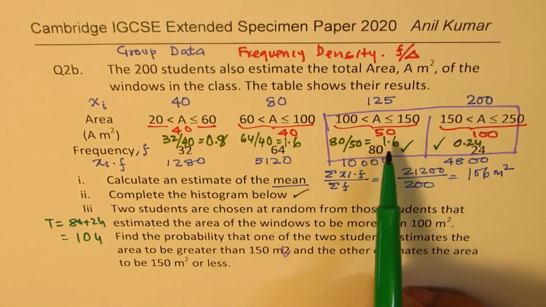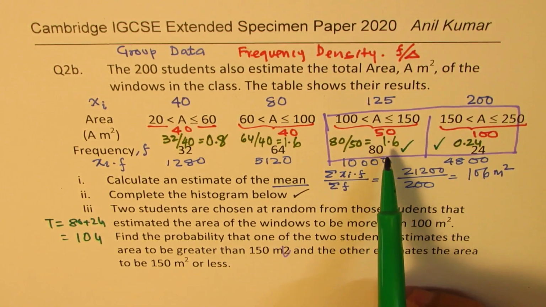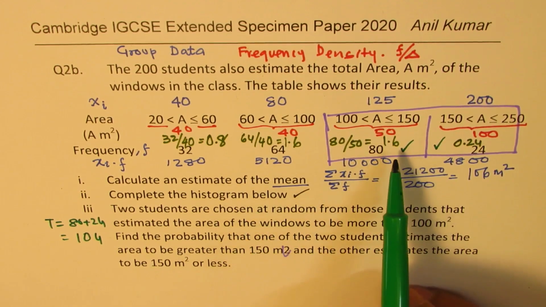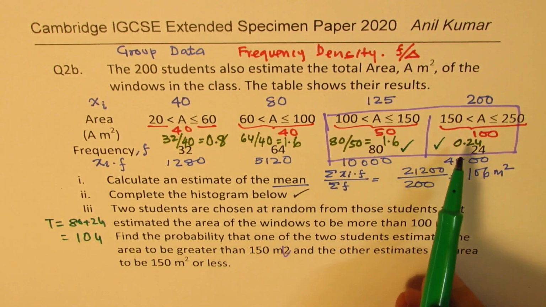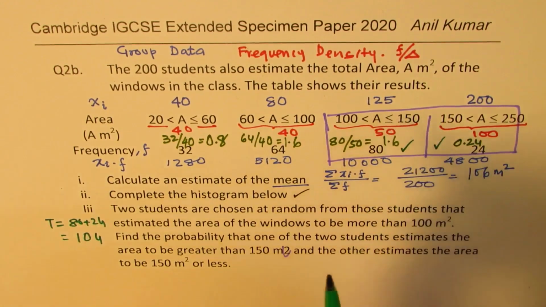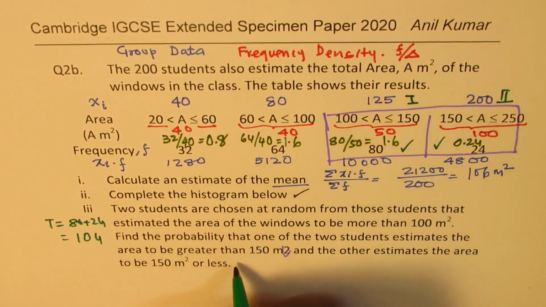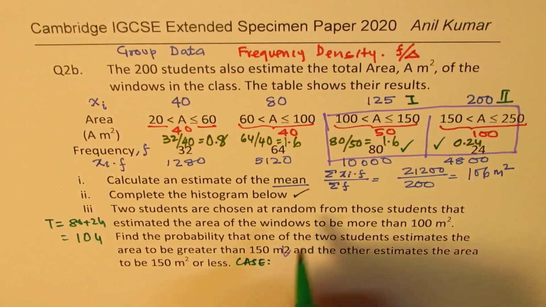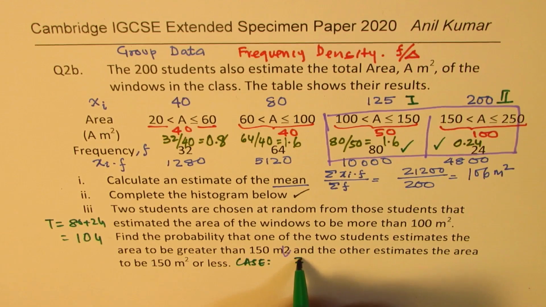Now these events are not independent. They are dependent. Since one student selected is not replaced, you get an idea, right? So the denominator changes to 103 when you select the second student. Perfect. Now, selecting a student from group 1, let's call this group 1 and this group 2, first, right? So case 1 will be selecting from group 1 first. So we have 80 students here. So out of 80, let's write 80 over total is 104.